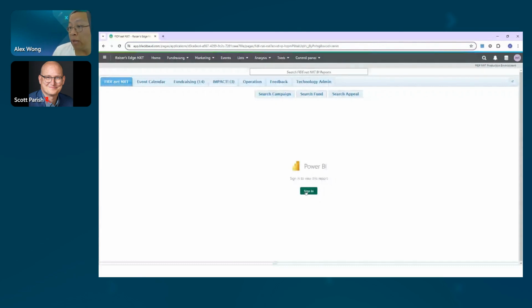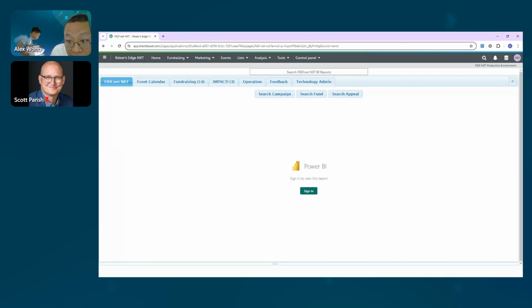Unfortunately, even though you may have already signed in through SSO, Microsoft will still make you click on sign in. You won't need to actually type in your username and password if you already signed in through Blackbaud, but you still need to click on sign in, and it will occasionally sign you out where you have to click on sign in again. Unfortunately, that's just how Microsoft Power BI does the authentication here.